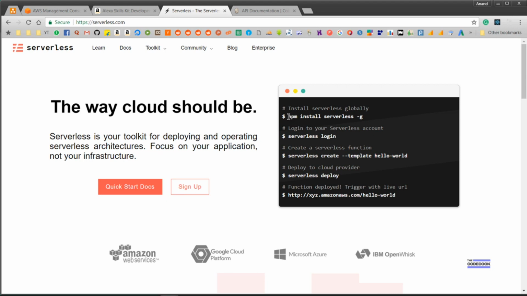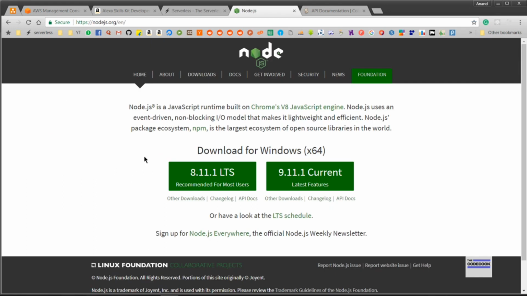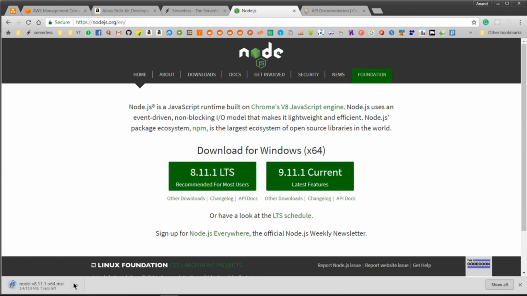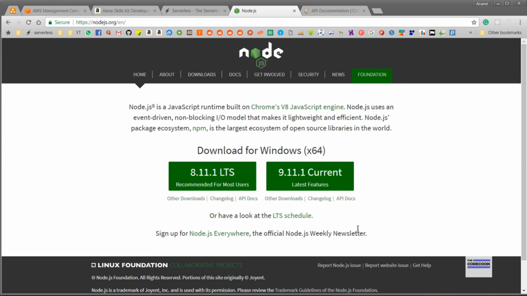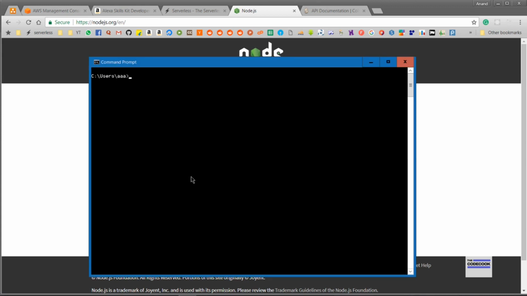Now let's install serverless on our local machine. For installing this, we are going to need something called npm, which is Node Package Manager. If you haven't already installed Node.js on your machine, I would suggest you go ahead and install the long-term support version of Node.js. I already have it installed, so I won't install it again. Now that you have Node.js installed, we'll test it in our command window. Open a command prompt and type node. The cursor will turn into a greater than sign, and then type console.log hello world. Now we know that Node.js is working perfectly on your machine.